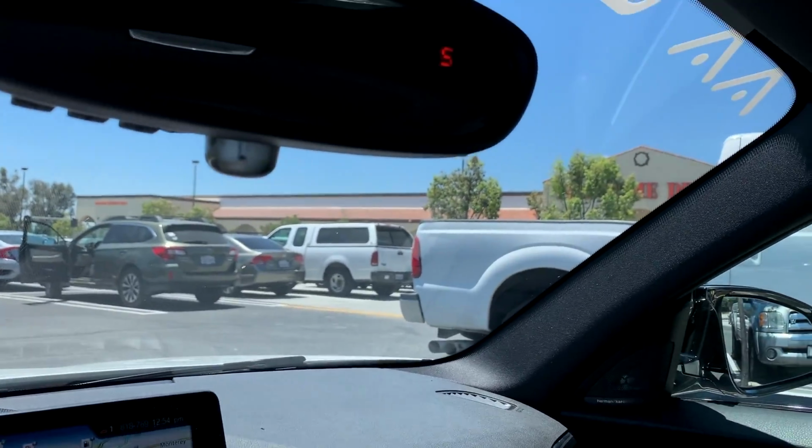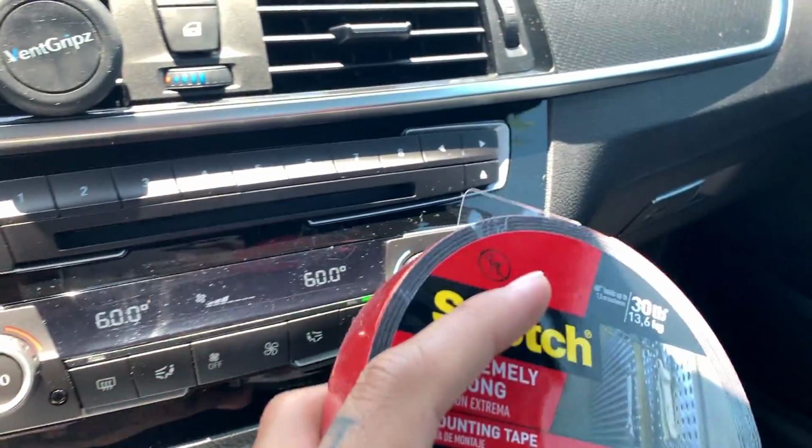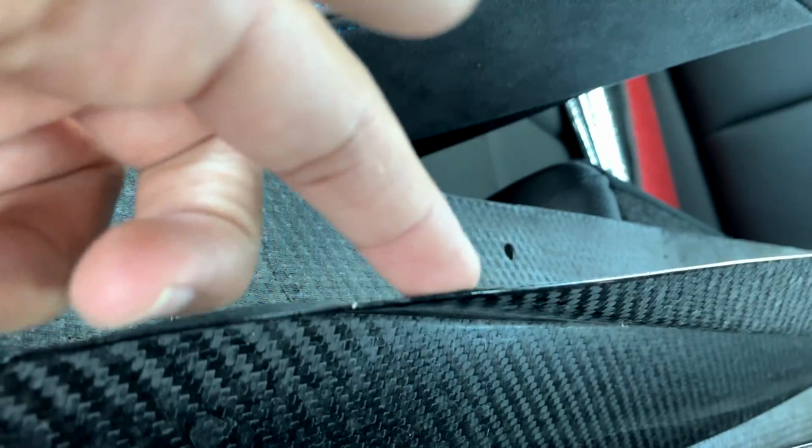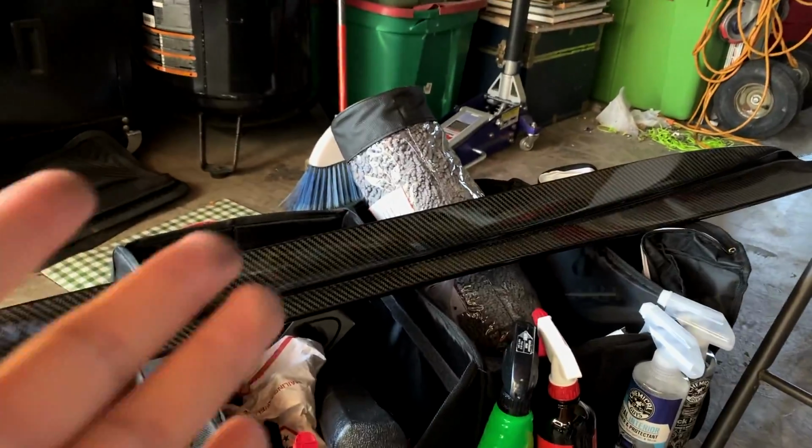So before I go home, I had to stop by Home Depot. I had to pick up some double-sided tape. I never know how much I need, so I just bought a huge one. Basically, we got double-sided tape for the inside right here because this actually connects to the side skirt. I'll show you guys when I get to the house, but yeah, I just had to buy this big double-sided tape because you never know.